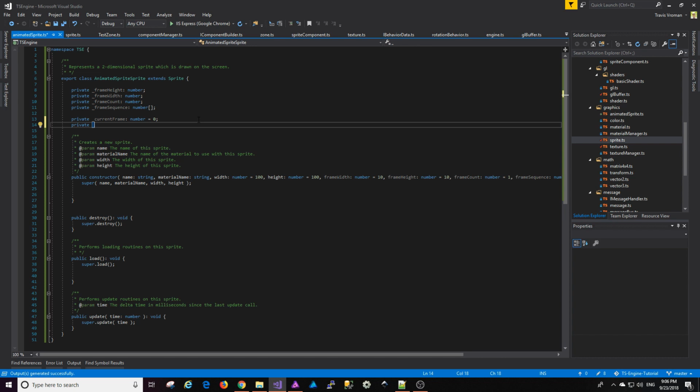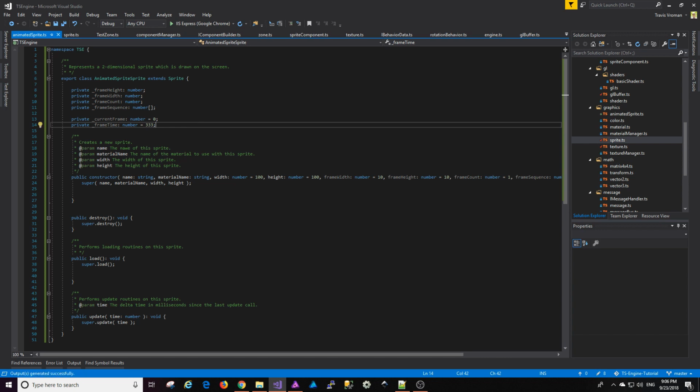We'll call it frame time, a number, set to 333.